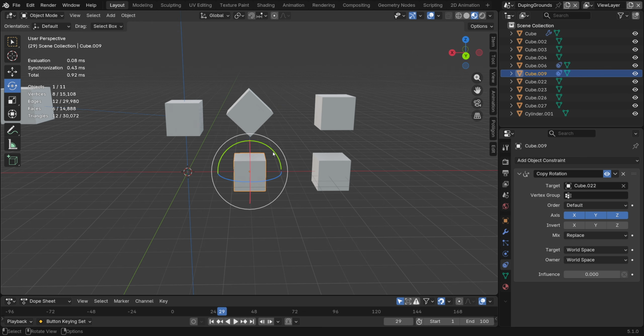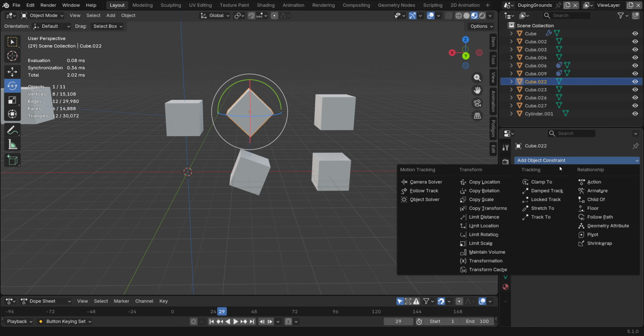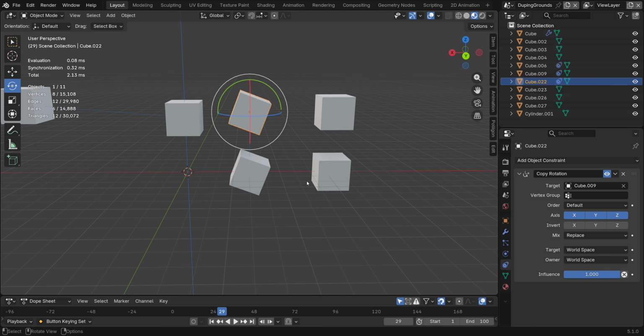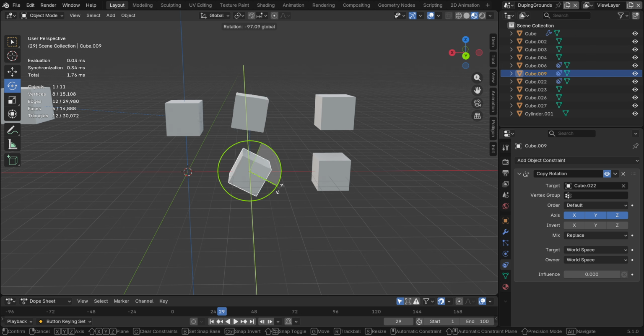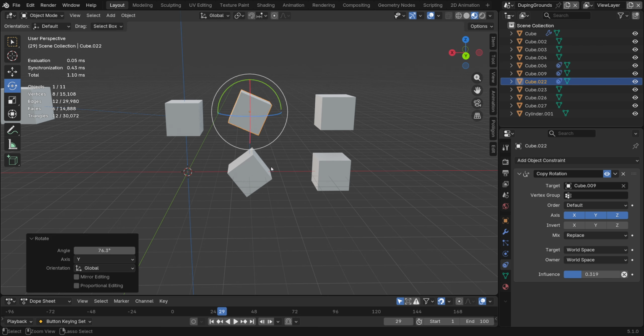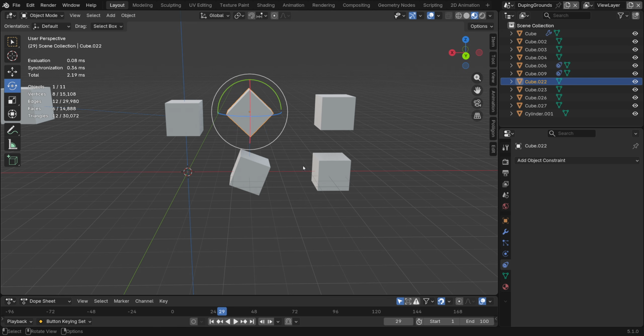What if I do them to each other? Let me see if I can do that. If I copy rotation to that one, but then change the influence. That might be buggy. I don't think that's a good idea.